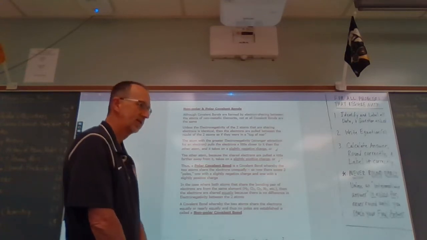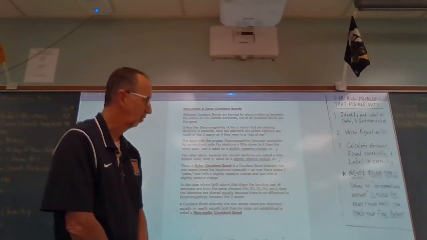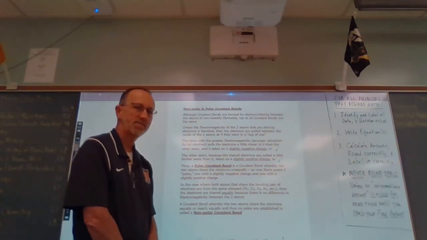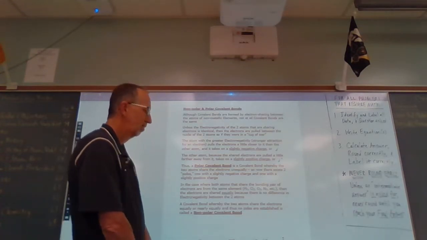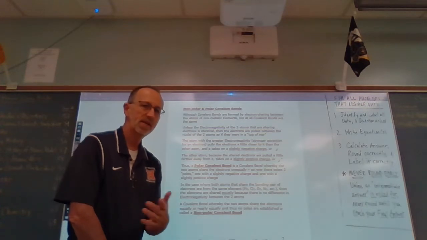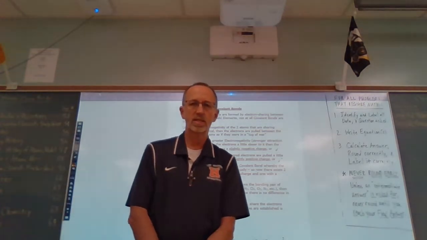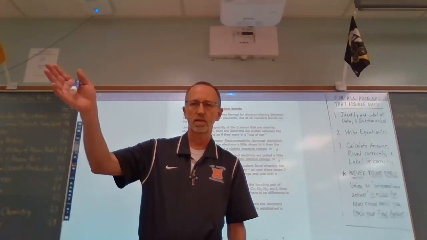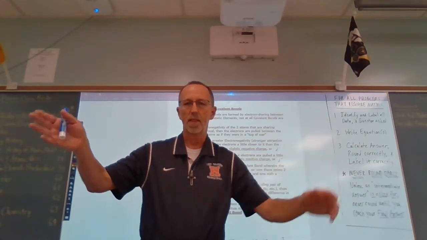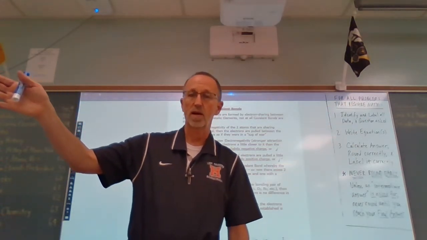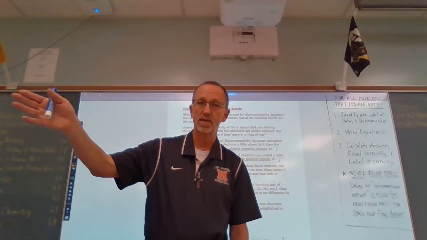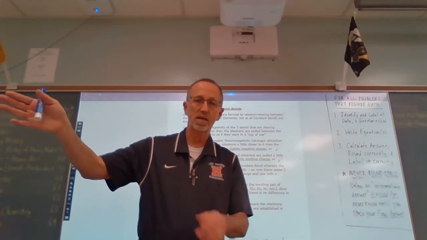So now there exists two poles, hence the name polar. One with a slightly negative charge and one with a slightly positive charge. So again, think about that tug of war. So let's say we have an atom over here and an atom over here. This atom over here has a slightly greater electronegativity, and so it pulls a little harder. So think about the tug of war.